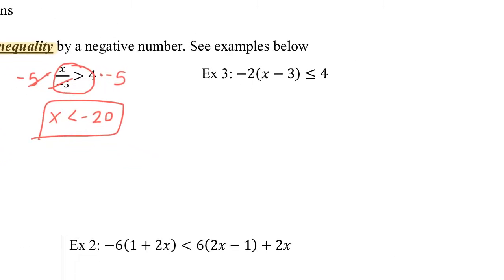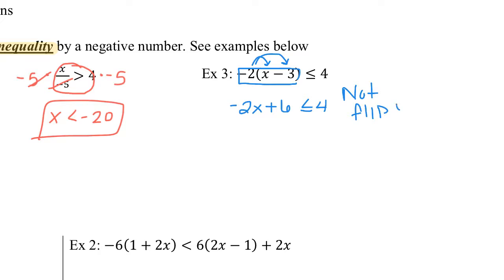Then, example 3, well, here I just have distribution. This is distributing, which is, yes, multiplying, but the only thing that's being affected is this piece right here. You're not actually distributing the entire equation or inequality, so this would be a case in which the inequality symbol does not flip around. Not flip with distribution. So if you divide the entire equation, then yes, flip the symbol. If you're just distributing, it does not flip the symbol.